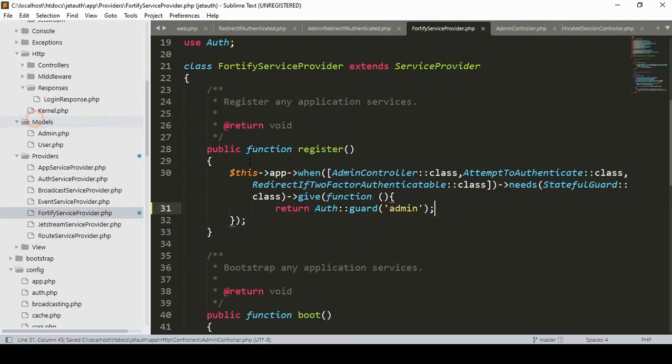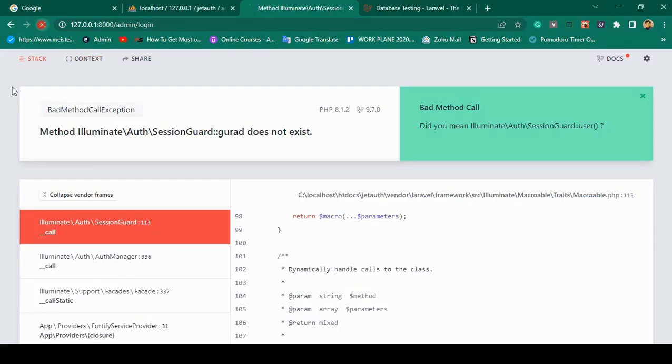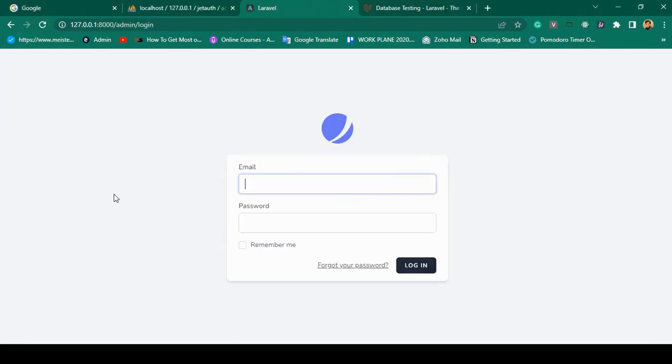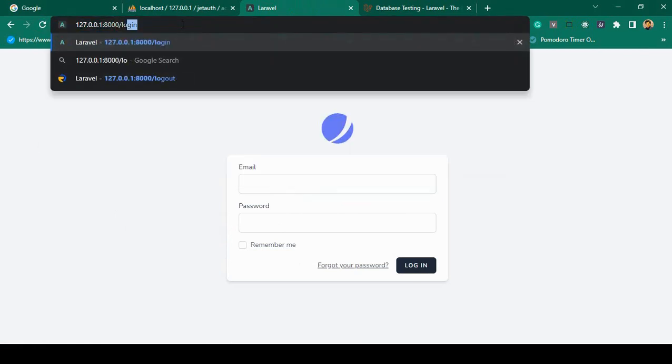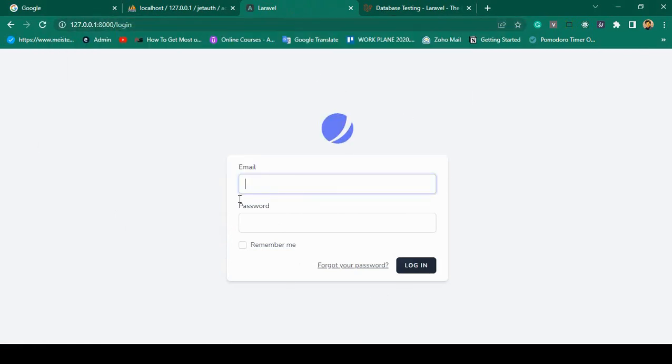Now let's check this out. If you click save all, now that should be loaded. Click refresh. Yeah, you can see it's now successfully loaded. I hope friend it's very much clear to you. Right now we are able to access our admin login, and also if you want to access that login page only, click enter. Yeah, our login page is successfully loaded.